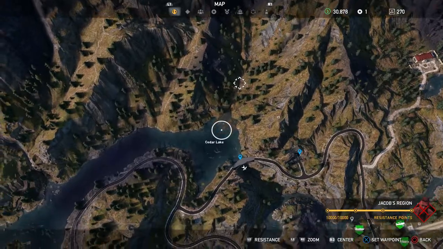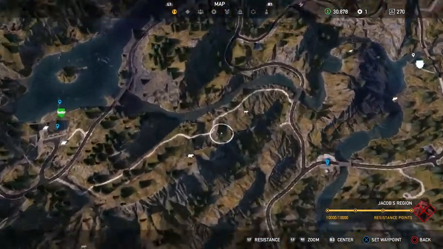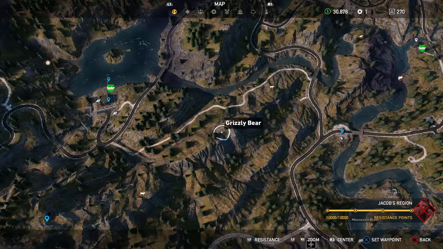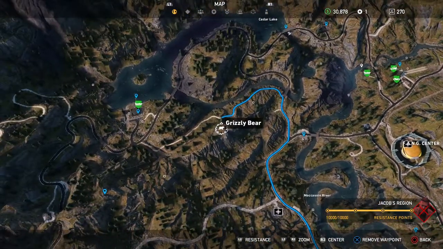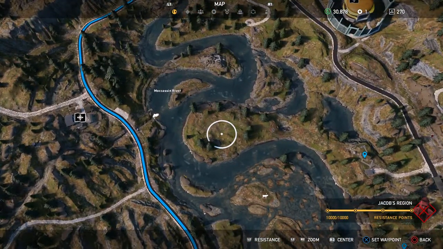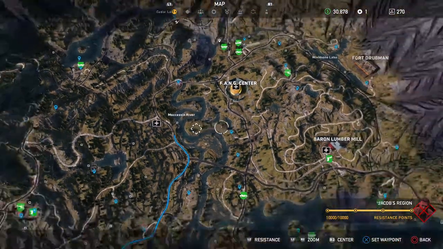north of that. That's where number six is. Number seven, we come down and there's this winding road with bears and stuff. So it's on this ridge right here, number seven. North Park entrance is to the west of that. And then number eight is right here in the Moccasin River, somewhere in the middle of that.